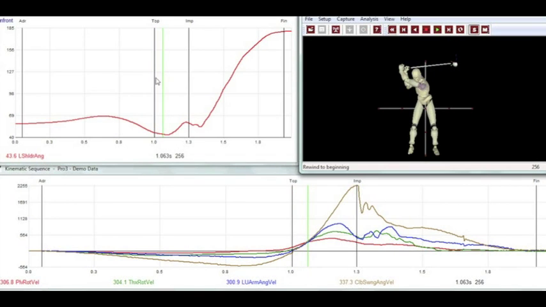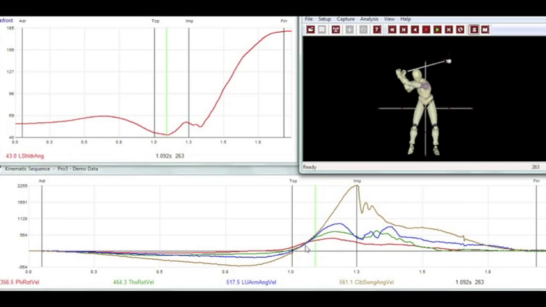Notice on the left-hand side here, this angle sharply diminishing. So the orientation of that lead arm across the trunk is going from about 46 degrees to 42.9, 43. The total range of motion in the lead shoulder musculature is not great, but utilizing those couple degrees of stretch is crucial.